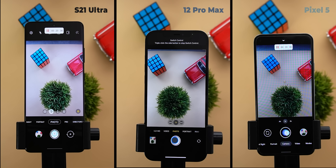The 12 Pro Max and the Pixel 5 finished the first hour without any thermal warnings or issues, while the S21 Ultra took 6 minutes to cool down halfway through. The S21 Ultra reached a maximum of 51 degrees Celsius and 49.1 degrees after the second 27 minutes. The 12 Pro Max reached 48.2 degrees and the Pixel 5 was at 49.9 degrees. Battery percentages are 71%, 75% and 76% respectively. The S21 Ultra has a photo count of 2,438, the 12 Pro Max took 5,815 photos — almost double the S21 Ultra — and the Pixel 5 was far behind at 1,601.